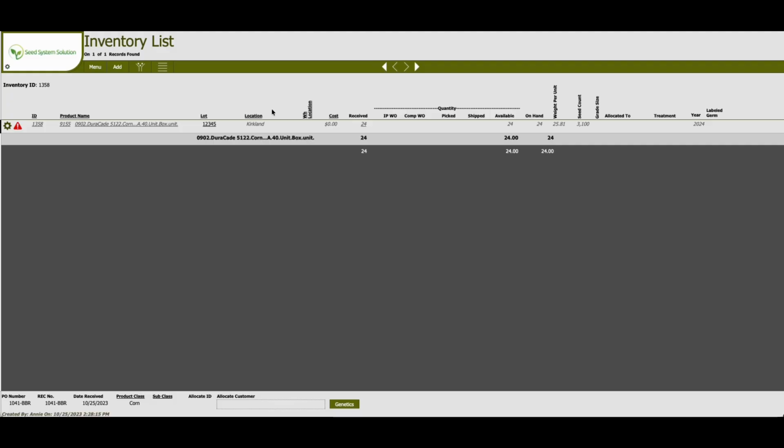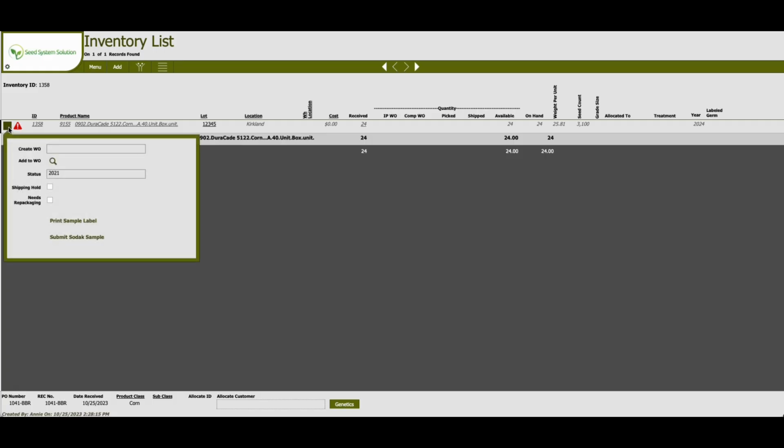From here, if you determine that we do need to make an adjustment, you're going to want to create a work order. The easiest way to do that is going to be to select your gear icon. And now you have 2 options. We can create a new work order, or we can add to an existing work order. Likely the most common default work order types that you're going to use are an inventory adjustment or physical adjustment work order, or you might be using a warehouse transfer to move it around.